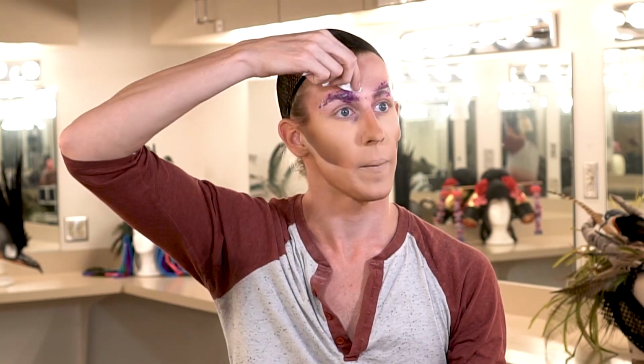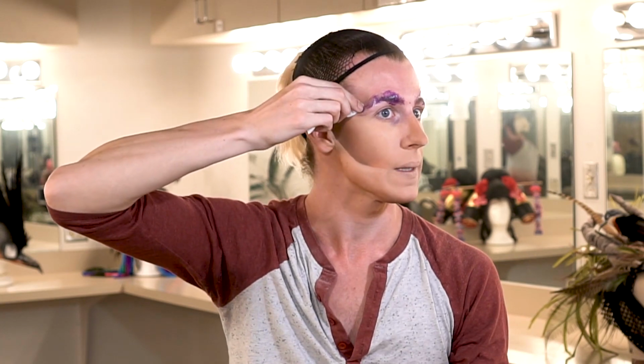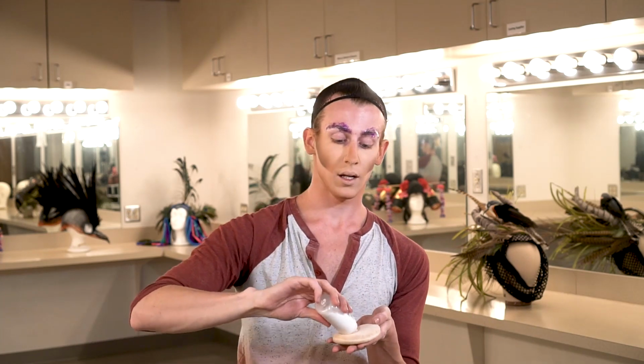Okay, now that everything's smooth, we're going to take that same makeup wipe and clean up the edges. If there's any lumpies, pick those up. While it's still a little bit wet, we're going to go back to that same powder that we used before, and you use so much, and you just press that into your invisible eyebrow.